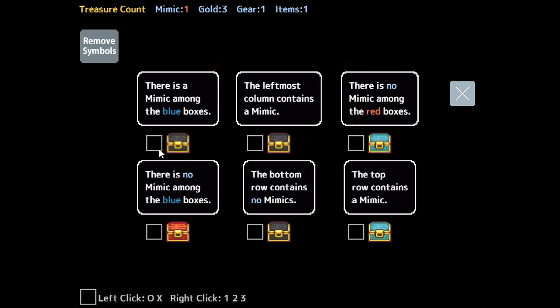Okay, any that are the same, these are contradicting, which is a good sign that one of them is the mimic, right? Which confirms that all of these are good. So the leftmost column contains it. That's true. The bottom row contains no. So you're the mimic. No, let's just make sure everything's right.